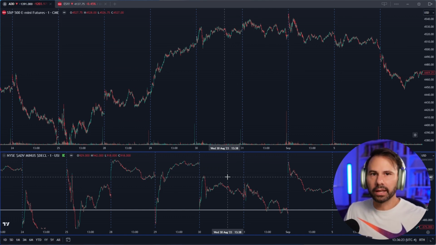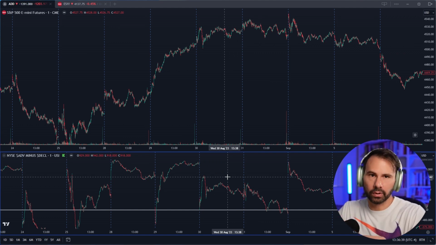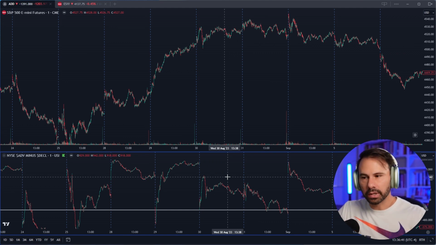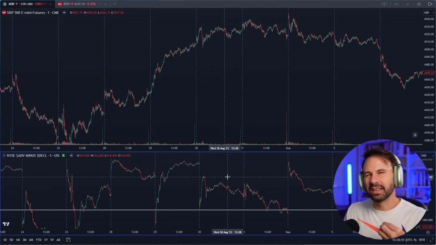But if the market is not supporting the move, in the end, the index is going to catch up with the overall market. That's why we look for signs of disconnection between whatever the S&P is doing, the ES is doing, and the advance decline. How do we look for disconnection? We have to look for divergences, right? That's one of the things that I look for, divergences. Another thing that I look for is how steep the move is, and if the advance decline has a sustained move and hasn't retraced the entire move.